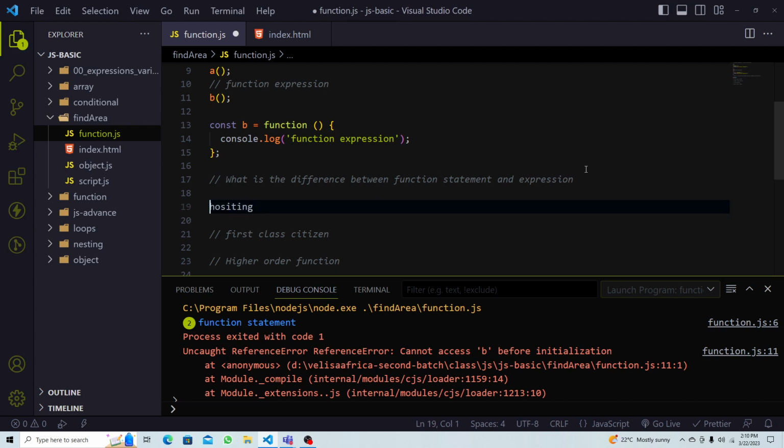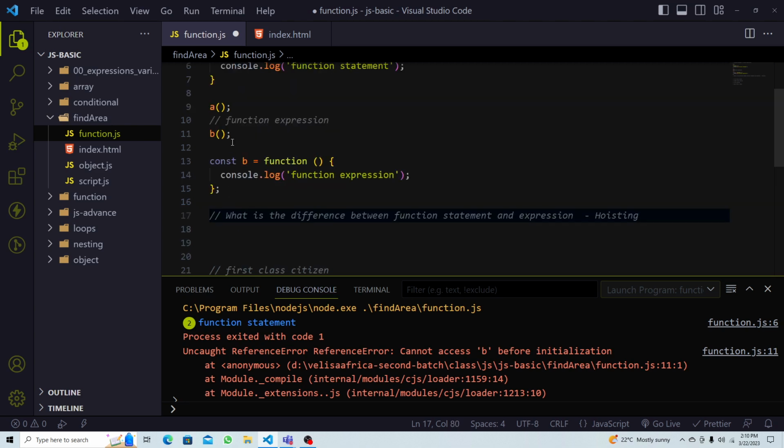Let's put it here: hoisting. So just remember that part. So we cannot do that, that will be a reference error.